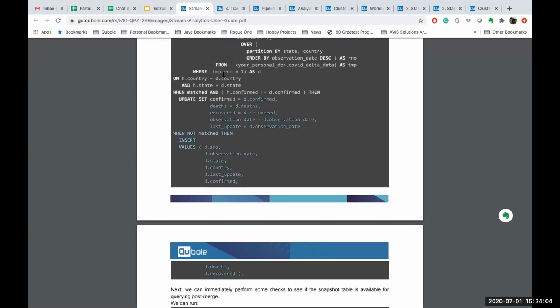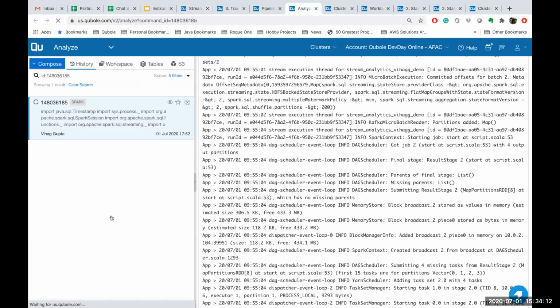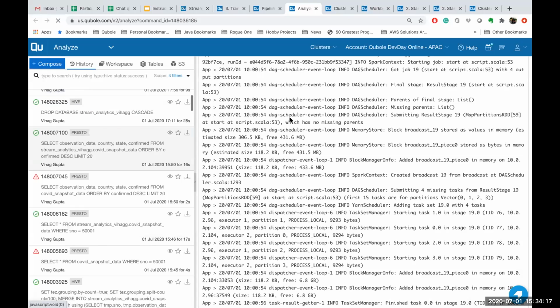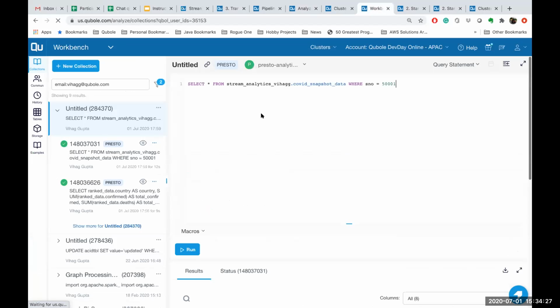So let me just quickly copy this, or actually, sorry for that. Let me just quickly pick it up from my own analysis page. So I've already run this once. I am going to run it again. So we actually have two IDs, just in case you're getting confused. This analyze is the older version of this Workbench UI. It's just a force of habit that I stick to analyze.